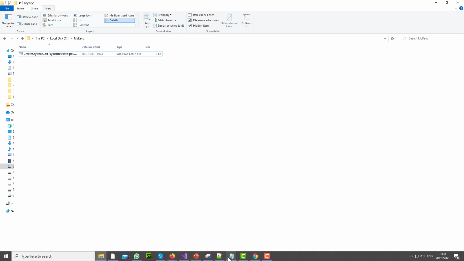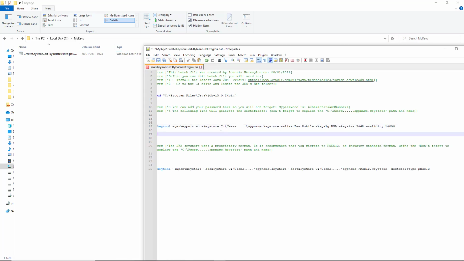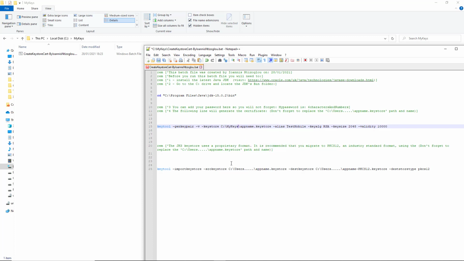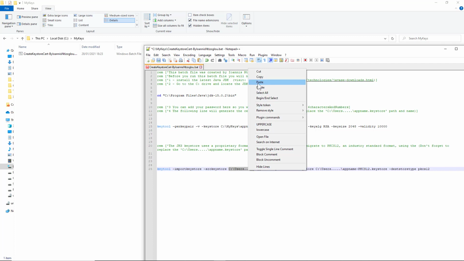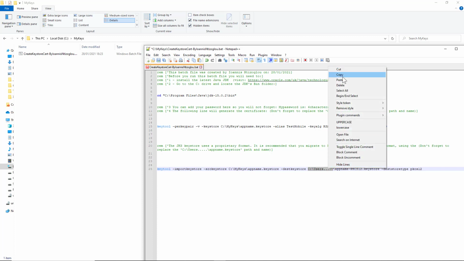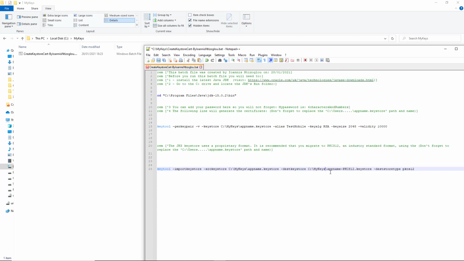I'm going to go back here and replace the C colon dot dot dot with the new path. I'm going to do the same here two more times, so three times in total. I'm going to replace this, and this line as well. Now bear in mind you can save it anywhere you like, but you have to specify it.